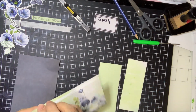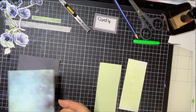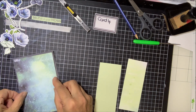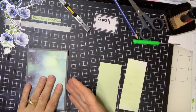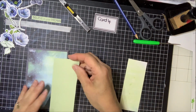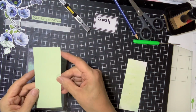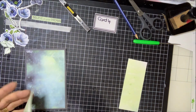Now this 5 3/4 and 3 3/4, you'll get used to these measurements because I use them an awful lot. Making sure my print is running the right way, you will see once again it gives me that little 1/8 of an inch border in my card. Now then I cut from the green cardstock that we actually cut this one in card 1 and we put it to one side, so I've just grabbed that because it's exactly the right size.